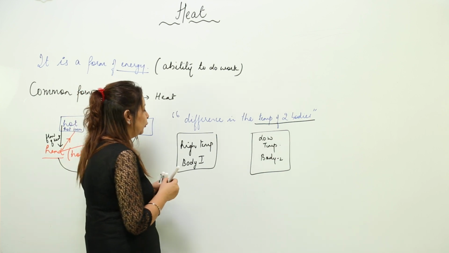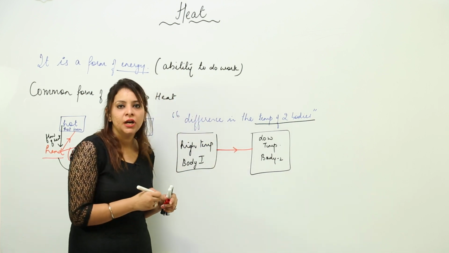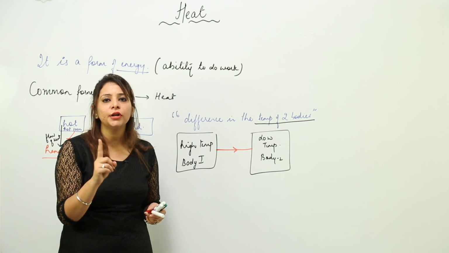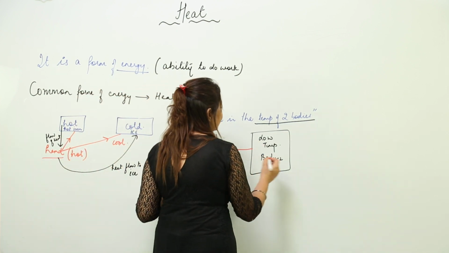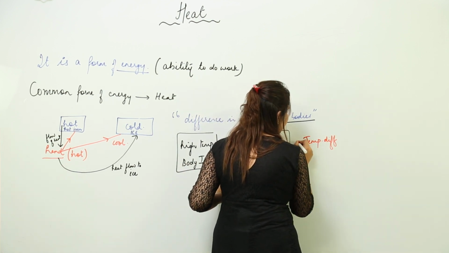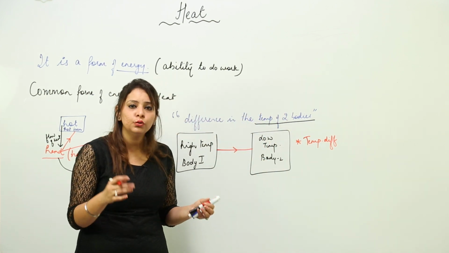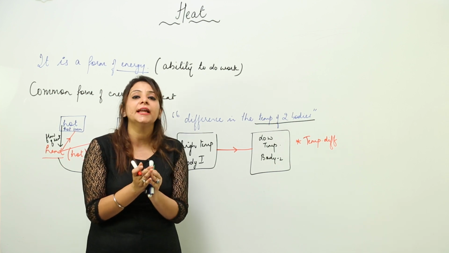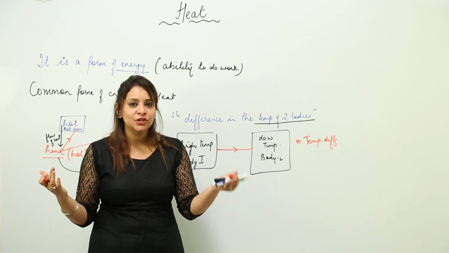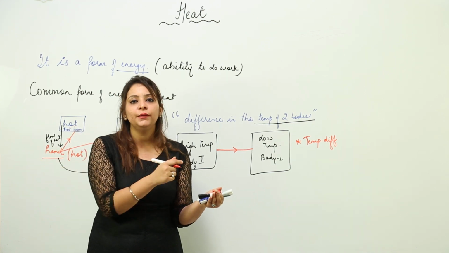It is always going to flow from the body which is at higher temperature to the body which is at lower temperature. So you need to learn that whenever heat flows, one important condition should be there, that there should be a temperature difference. Only when there is a temperature difference is the heat going to flow. Otherwise the heat is not going to flow. Suppose you have two cold bodies at the same temperature, then there will be no heat flow. But if you have one body which is hotter and the other which is less hot, heat is going to flow from the more hot body to the less hot body.